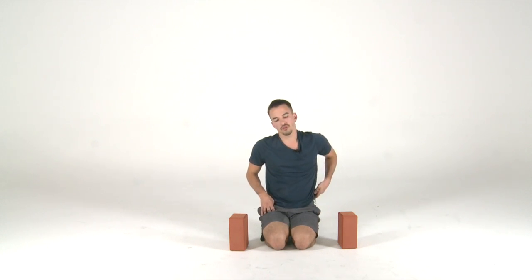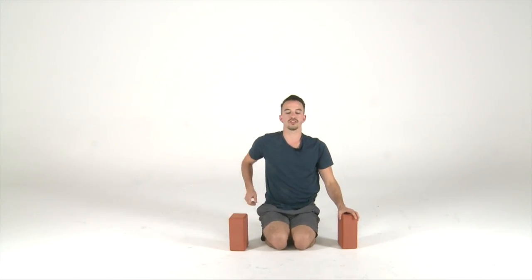So far these exercises have addressed upper quadricep strength and strengthening the hip flexor in a lengthened position. We used an exercise that caused the hip flexors to relax or shut off and lengthen. And then the lunge stretches them out and helps strengthen them in a more lengthened position. This is all essential to creating a healthy lumbar curve, healthy lower back. So we really want to keep that curve in the spine. We want to keep the spine naturally long.